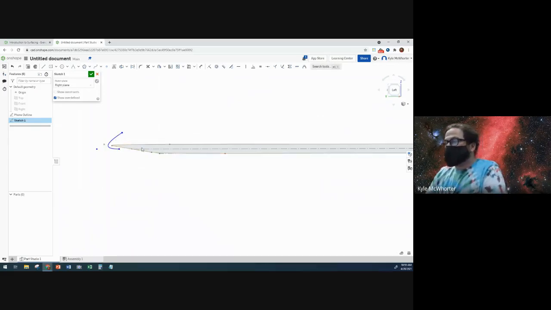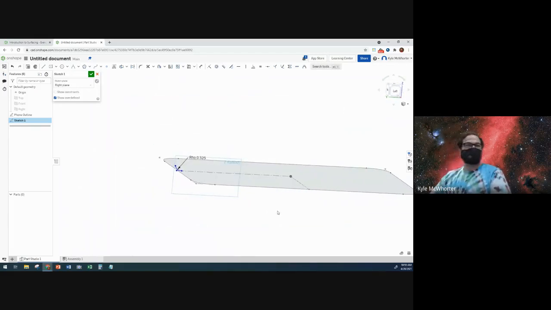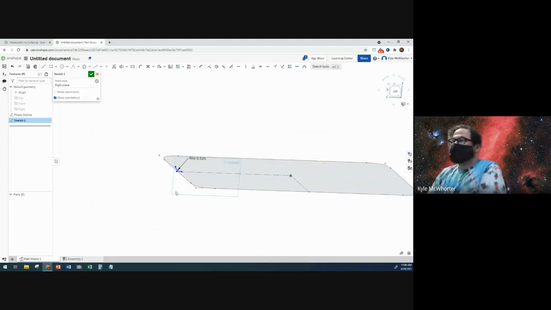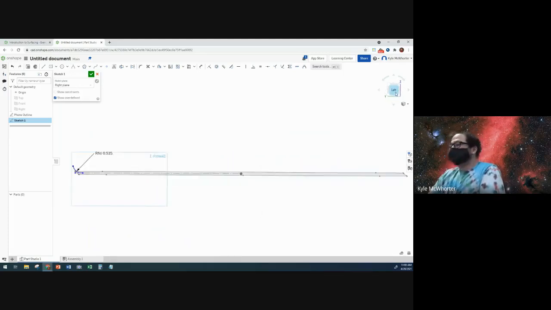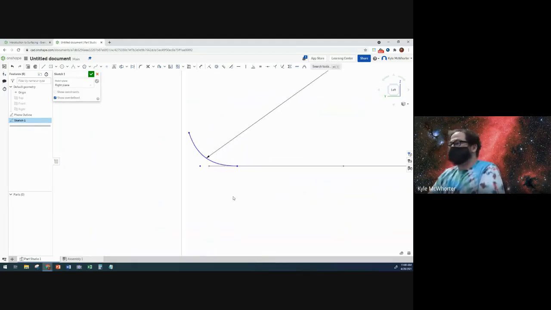Let me move this over here a little bit. Okay, that's a little bit better. That's more to scale. But now I can zoom in on this part and keep going.